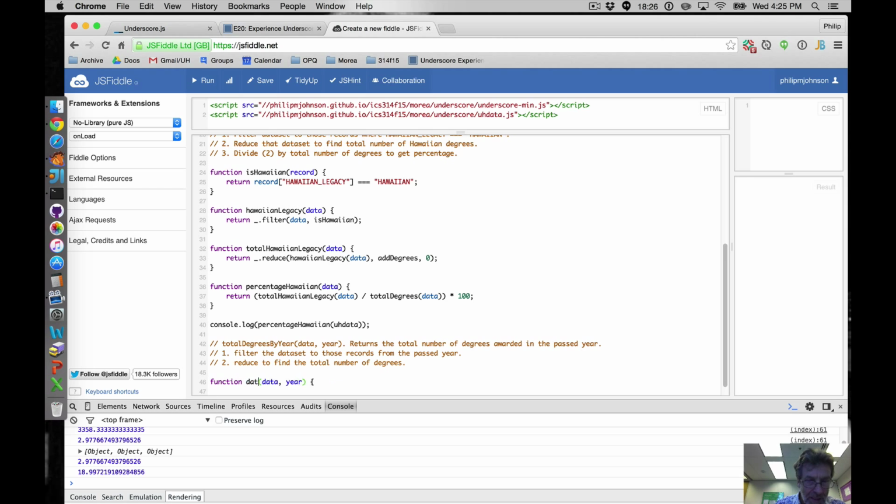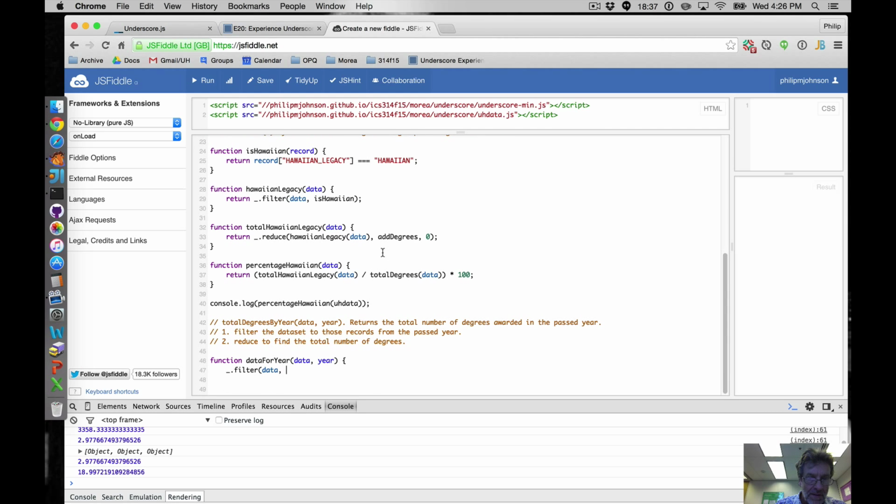Let's maybe call it that way, data for year. Okay, and so we're going to call our filter function and pass it data, and then we want to write a predicate. So this would be function record.